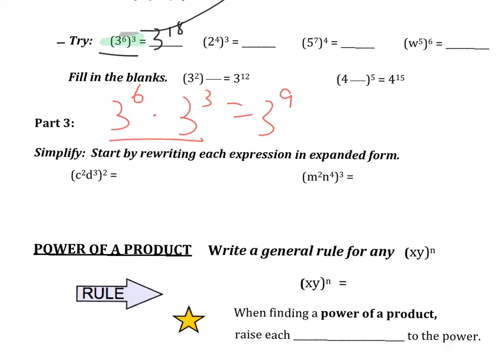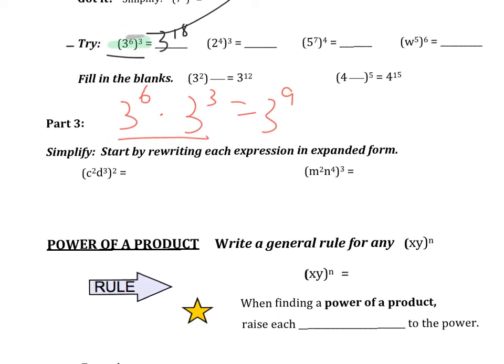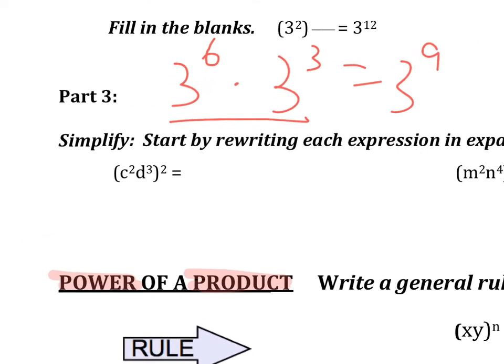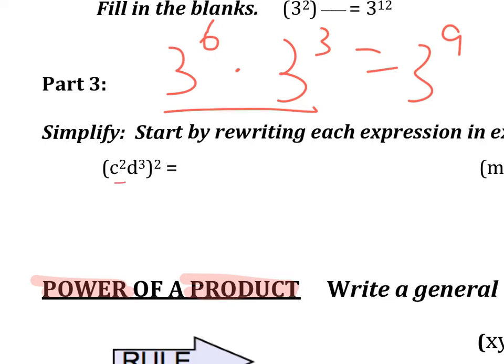Now, today we're going to get more into power of a product. Well, let's break down that statement right there. A product is two terms being multiplied, and they are raised to a power. So that's what we're doing today. So instead of just raising one exponent to a power, we have two. So for example, in this question right here, we have c squared and d to the 3rd. They're being squared. So I want you to think about this square right here applying to the c and applying to the d. It's like two mini problems.